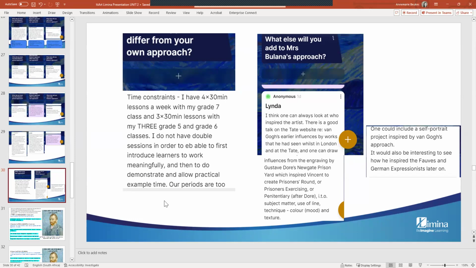I've seen a lot of schools don't get their double lessons when it comes to creative arts. So they have a 30-minute lesson, then other subjects, and then another 30 minutes. And when it comes to visual art especially, you have to set out the art materials, and then there's cleaning involved. So with a 30-minute session, not much is going to happen in that lesson. Is there anybody who wants to share how they have resolved this problem of having just 30 minutes for a practical lesson in visual arts?